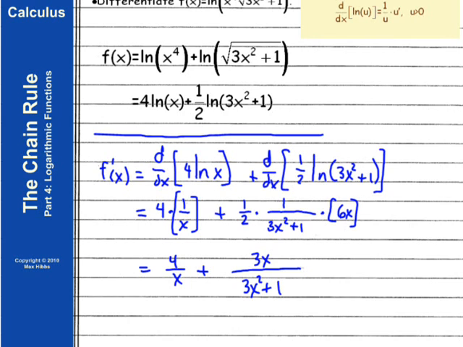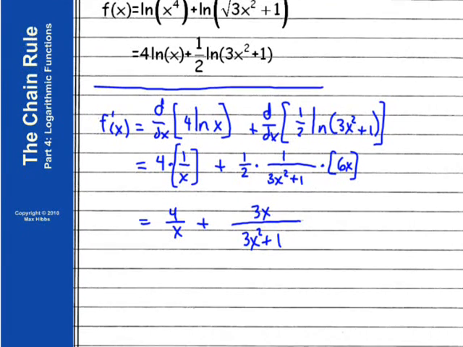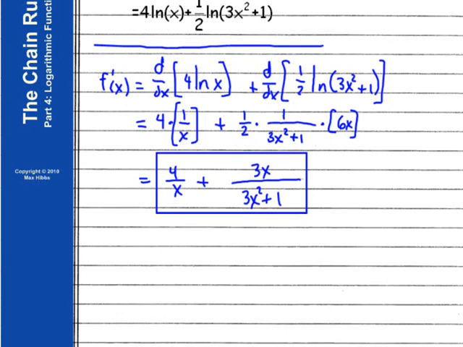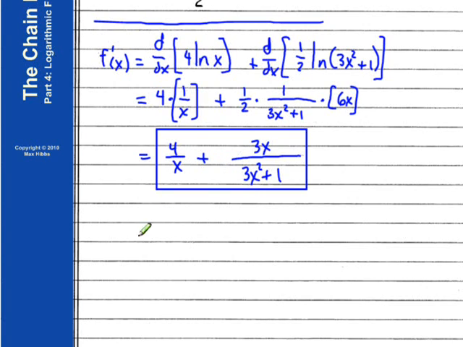Now there may be a little issue here, and I'm just going to point out that for most instances, this would be an acceptable answer, and we might stop right here. But there are other cases, sometimes in a book, or you're comparing your answer to the back of the book, where you see that you have one single fraction. And so that means we need to know how to actually add these two fractions together. So let's consider that. Let's suppose we were trying to go on. We need a common denominator, and of course that means it's going to be the product of these two, so we'll have to take the first fraction and multiply the numerator by 3x squared plus 1, and also the denominator by 3x squared plus 1.